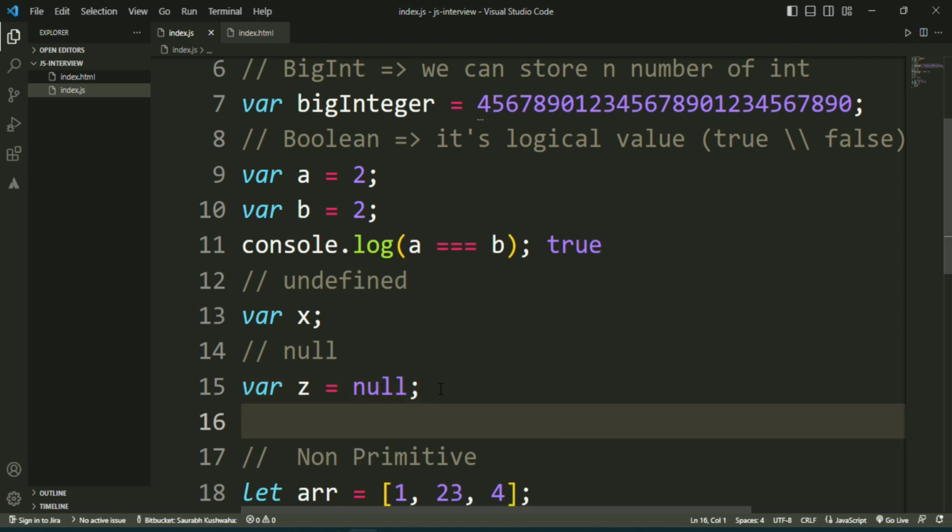Inside the primitive data types I have the 7 types. So what are the 7 types? String, number, boolean, null, undefined, bigint, and one is a symbol.